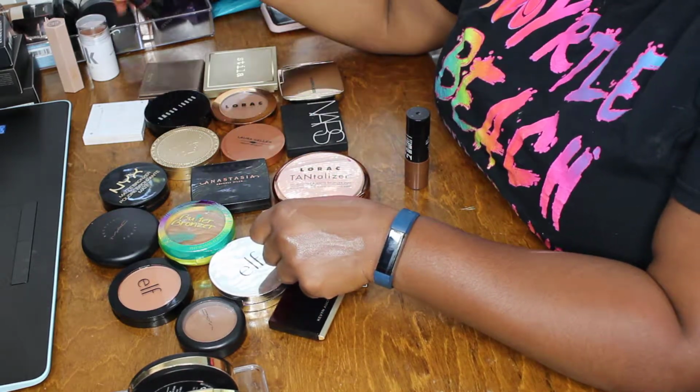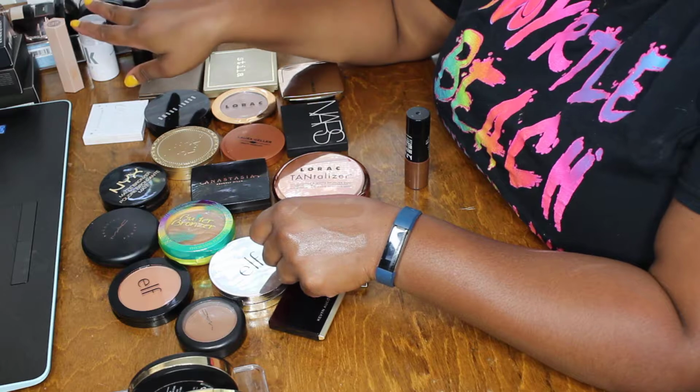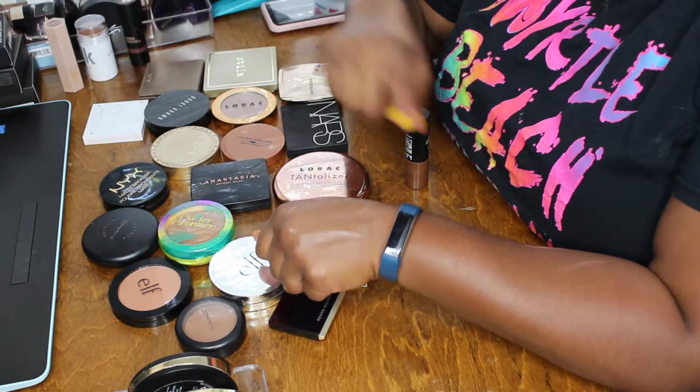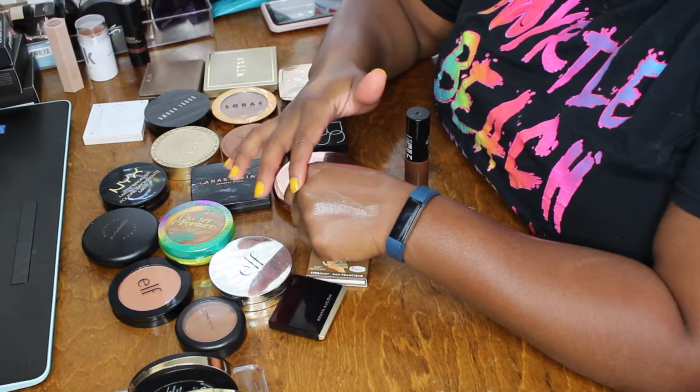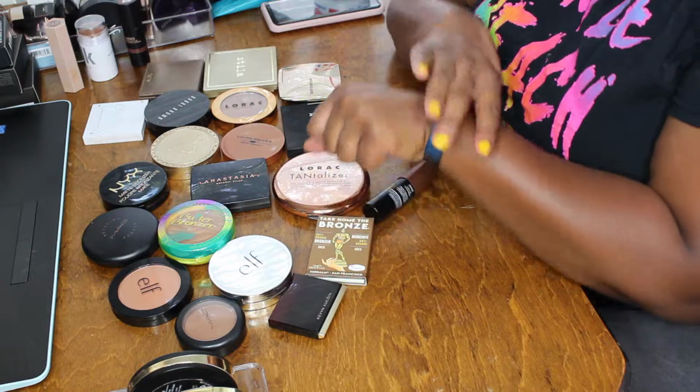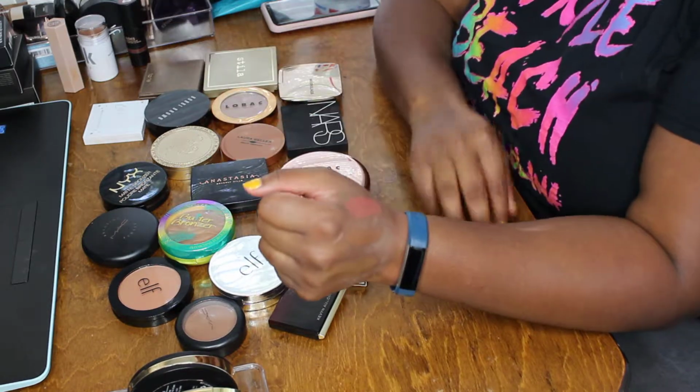I like it. So between the three though, I think I like the Milk Makeup the best, and then the Fenty, and then that one. But I just like the color of the Milk Makeup. If it was not for the formula of the Fenty, I would like the Fenty better. So I might try to find this color in Fenty. Who knows? I need to use those up first.